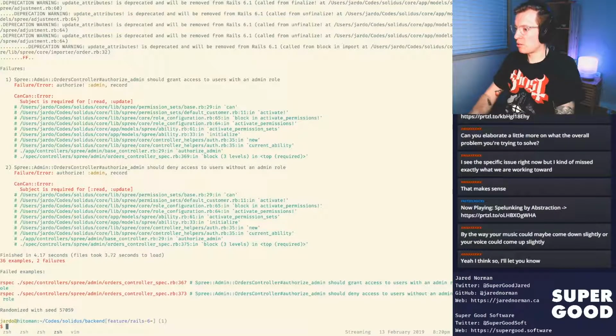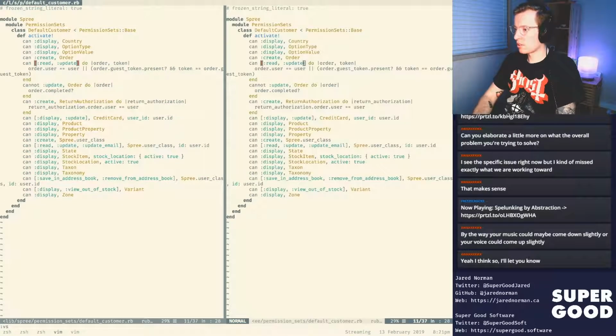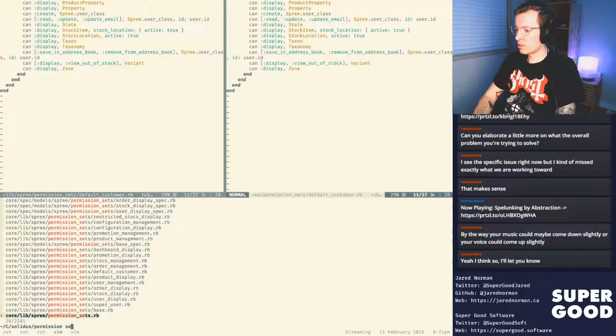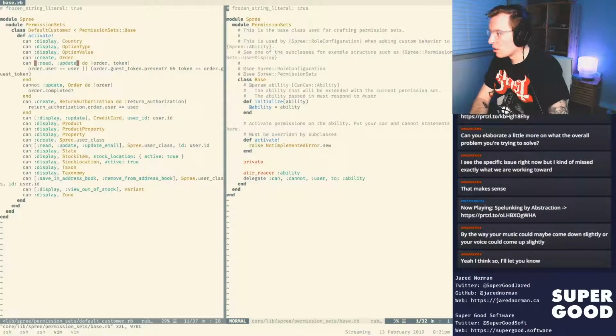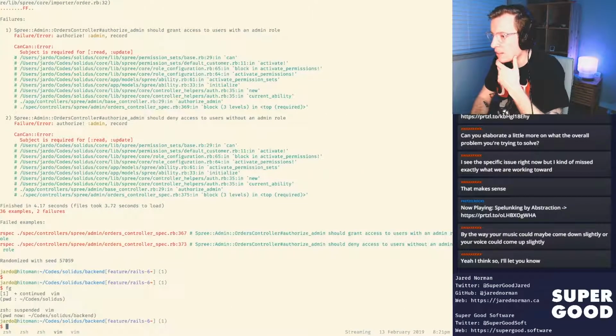Permission sets base can. Delegate can. Okay, so that's just it delegating to actual CanCan.